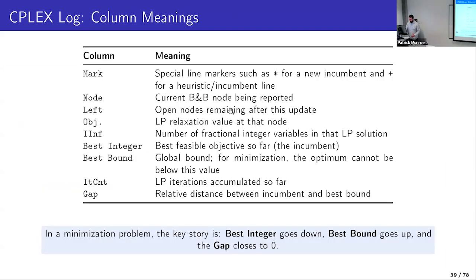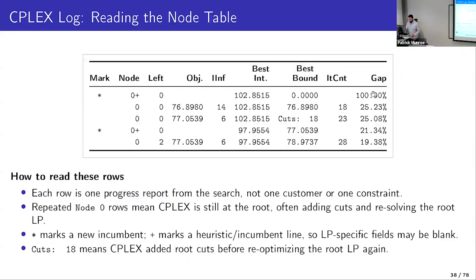This is the relative tolerance. We talked about the gap here. So the gap is this value here at the end. It's the difference between, in this case, the lower bound and the best integer. So it's relative. If it were not relative, for example, the best integer here is 97, here it's 78, you would have to provide some numbers. I think it would not be very practical to have something in absolute value. So it's relative here. Other questions?